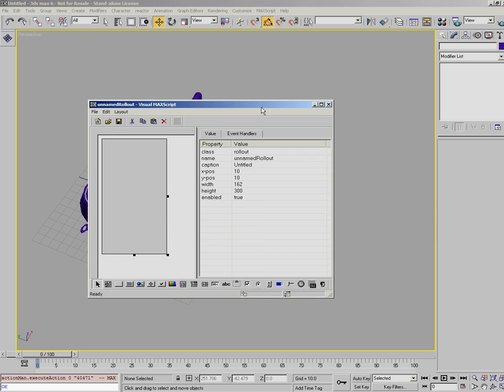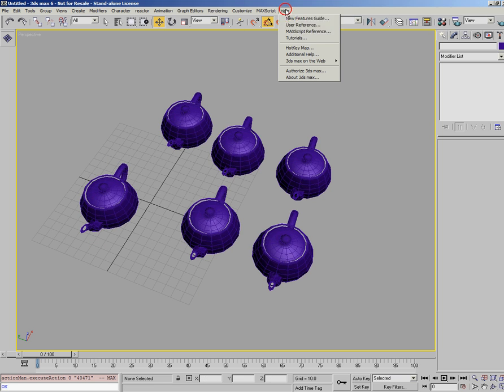Again, this is used with Max script, and this basically is a script generator that will actually create floaters. So you can see any of these standard Windows GUI elements. You can actually just create these, drag these onto here, and then that will output a script which will create the same dialog in Max. And then you can edit that script and add in whatever functionality it is that you want to have that dialog do. So a very useful little tool there for setting up very basic GUIs with Max script.